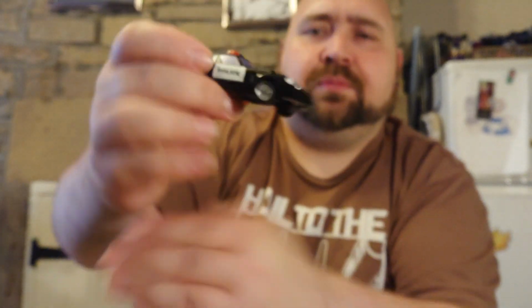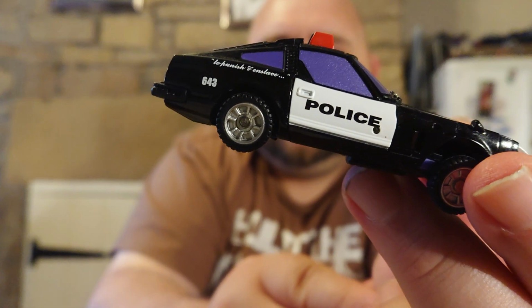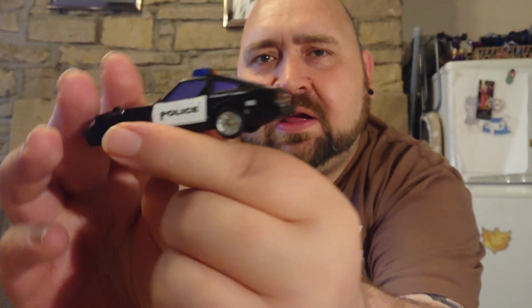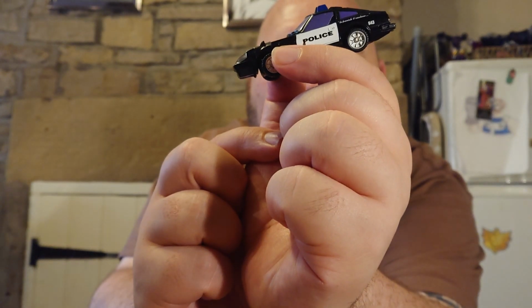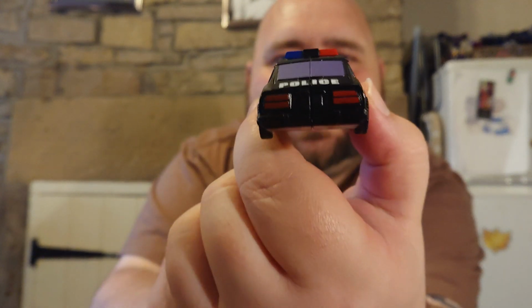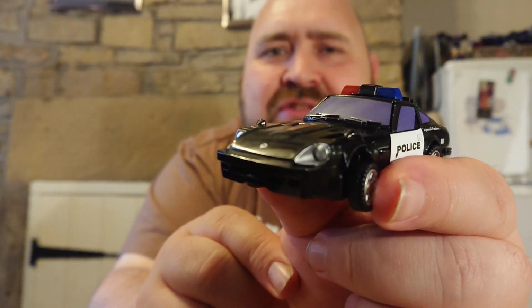He looks really good. Rolls really well. Got rolling wheels. He's got "to punish and enslave" on there, written in very tiny writing, and on the back, number 643. I don't know if that's actually a reference to anything, an Easter egg, but yeah, they've done a really good job. The headlights are painted, the windscreen wipers are painted.